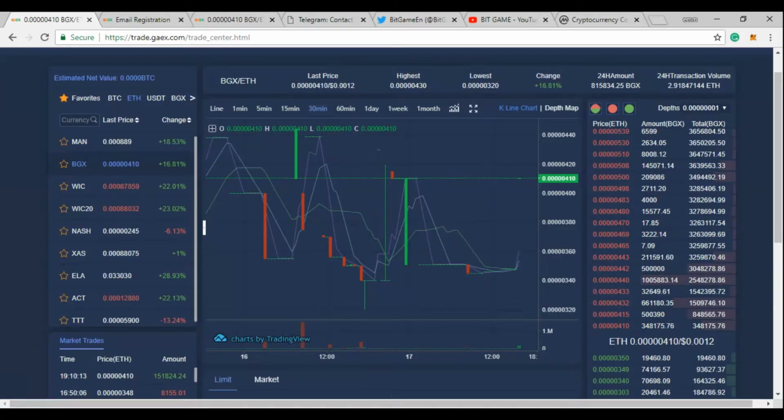Now, whenever you trade in any exchange, there's a fee you are paying, and that is normal because they are the ones maintaining the website, spending money on it, so they are charging you an exchange fee. Every cryptocurrency exchange does that. Out of that fee, you can pay in Bitcoin, Ethereum, the token, all the rest. Now, if you have BGX, you can actually pay for the exchange fee with BGX.